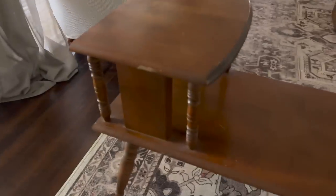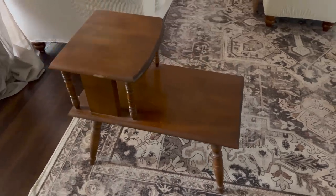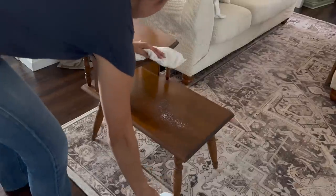As with a lot of my makeovers, I try my best to use refinished, secondhand items as much as possible. I came across this vintage side table that I thought would add a nice natural wood element to the room. All I did was clean it up a bit and place it in the corner to hold the lamp.